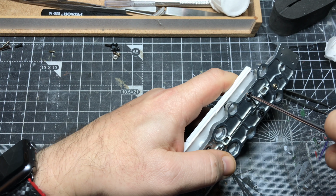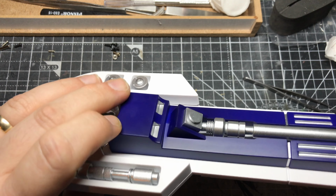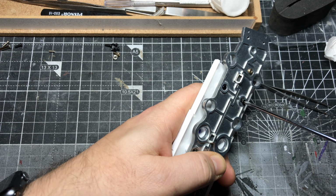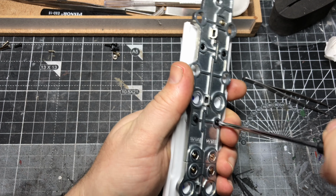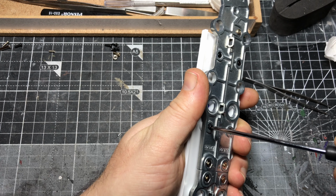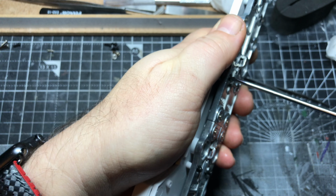Let's just get that one tightened down. Yep, everything looks home there. It doesn't say to do anything with the other ankle piece yet. It's just tightening these screws, and then that is the end of this section, and indeed the end of this month's delivery.